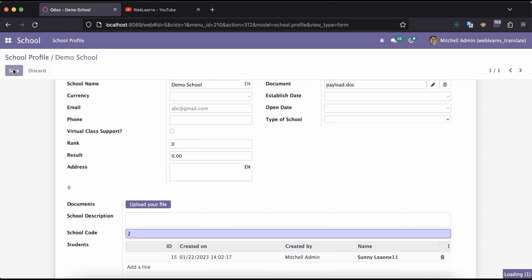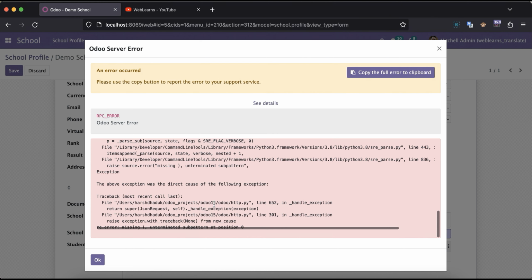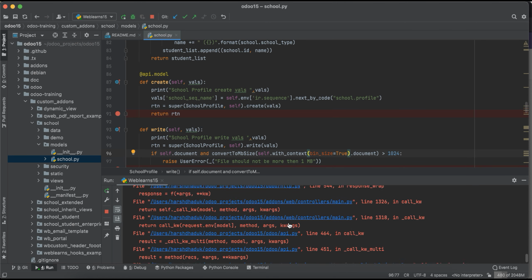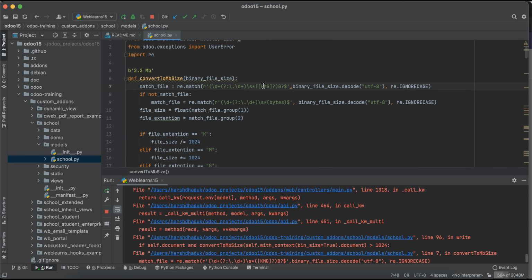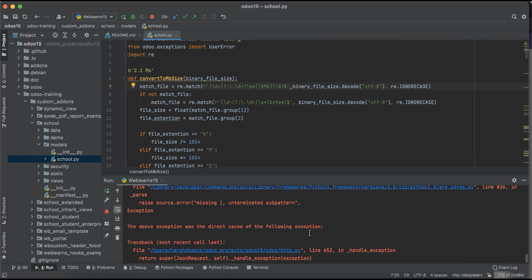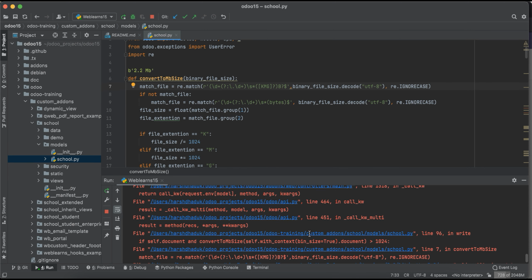So again, save. I think I have made some mistake in the regular expression here in this first match. So let me check. Let's say this R is the correct one. Alright, so I just forgot here the power sign. This is the mistake.